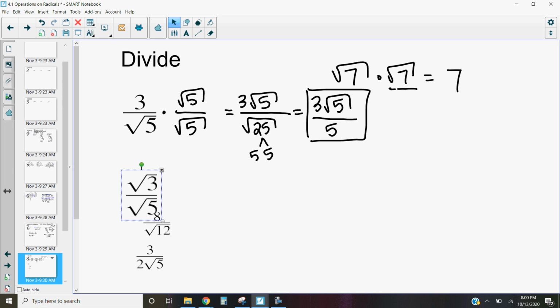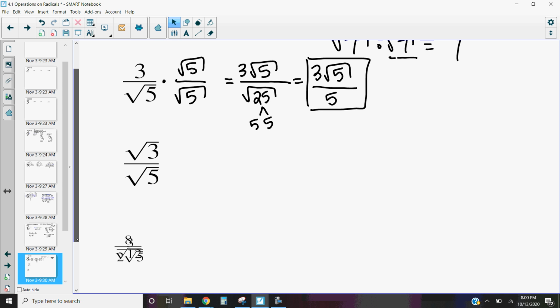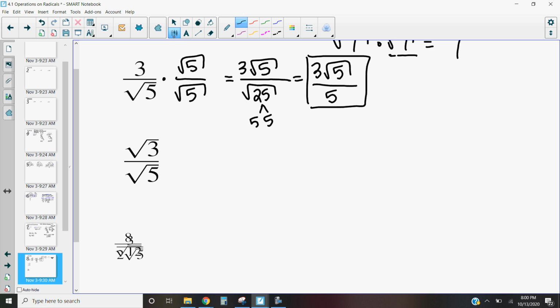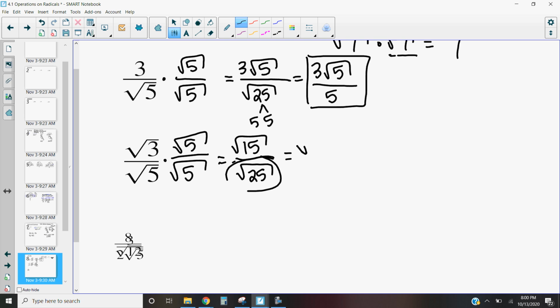So as we go through the examples, we always want to look for that special one that we want to multiply by, to get rid of that radical on the denominator. So in this case, it's going to be that same thing. Our special one is going to be root 5 again because we still have just a root 5 on the bottom. When we do root 3 times root 5, we get the square root of 15 over root 5 times root 5. Again, that's root 25. And we can simplify this right here as getting root 15 over 5. And that's as simplified as it'll go.